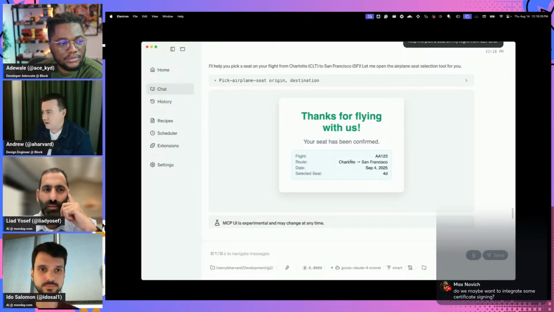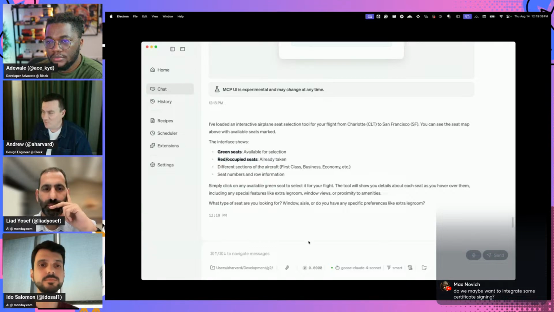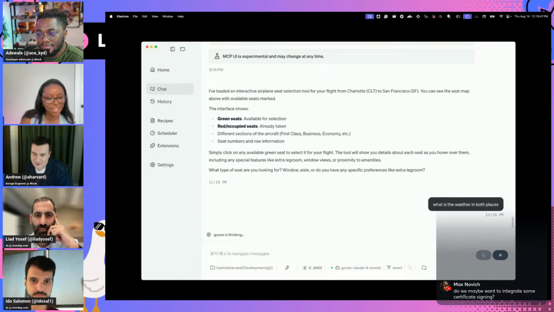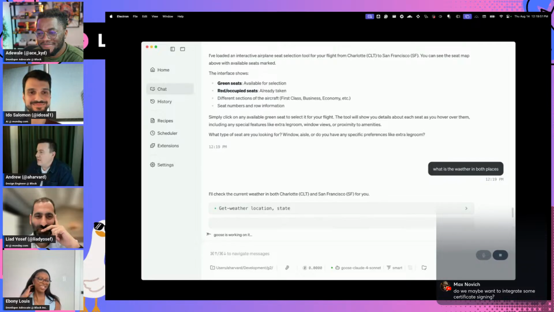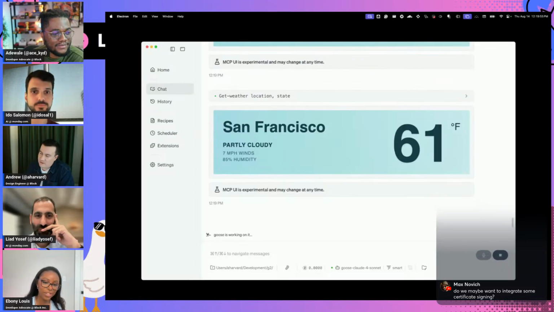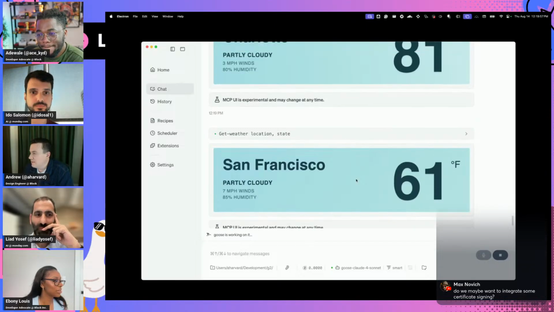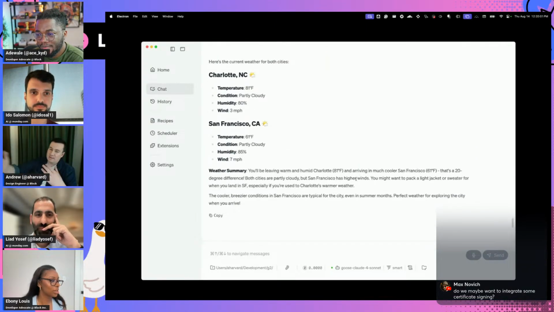But now that this is here, it recognizes that Charlotte and San Francisco are in context. Well, what's the weather in both places? And I'm not going to spell it perfectly, on purpose and also by accident, right? So what's now happening is Goose is going to look up the weather for me in Charlotte and also the weather in San Francisco. I have to specify that. So I think that's an example of being able to pass information across different tools and use them.